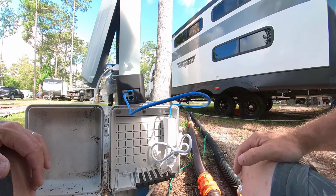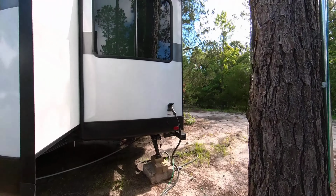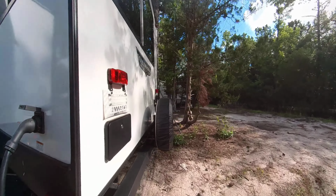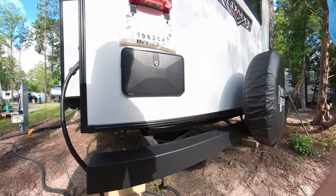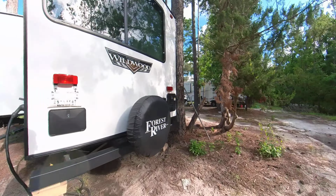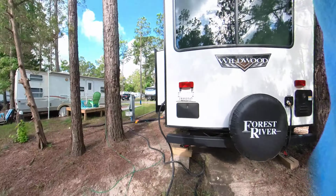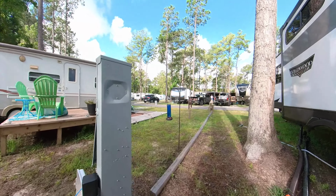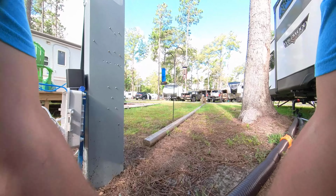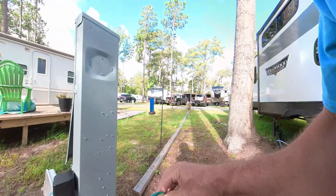I wouldn't have all this extra wire here if I set it here in the first place, I swear. Oh, Lord. Love how people do things. But that's exactly where I had it. I had it going over there because they had it plugged into the wrong power supply. They had it over there, not over here. And I asked them to let me know when they go move it so I can come by and move it. They decided to move it on their own.